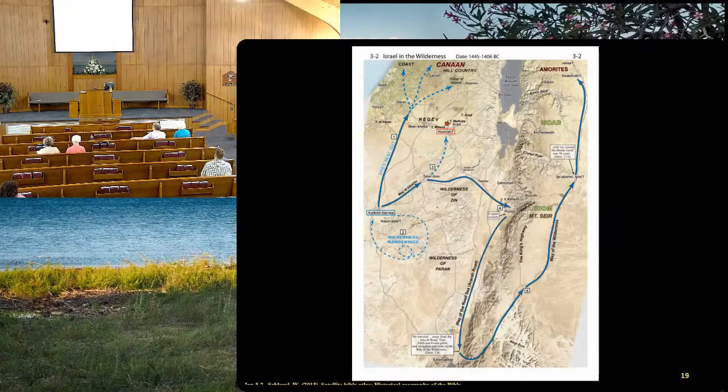So one of the things I wanted to point out here as well is that in Kadesh Barnea we're dealing with a border area. So think about it, they didn't go into the land and send spies out. They stopped outside the land at Kadesh Barnea and sent spies in. So it's interesting that this is actually some kind of a border area today.